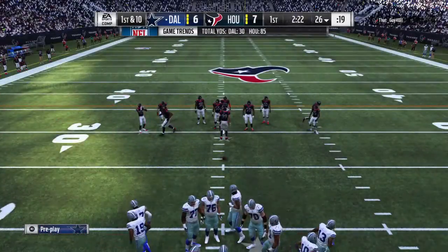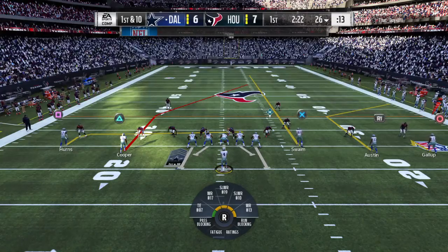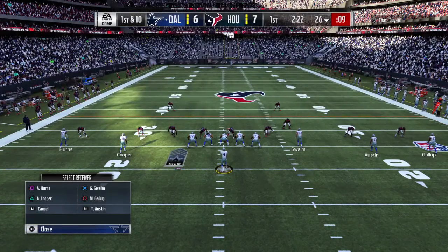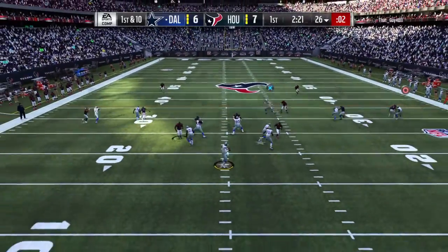And how about the Amari Cooper trade? Now, let me just say, on the record, I didn't think giving up a 1 was a good move for Dallas. The way it's paying off, it's an excellent move for Dallas. 10 catches, 217 yards, 3 touchdowns, including the game winner off a deflected ball in overtime. He has been sensational for them in recent weeks.